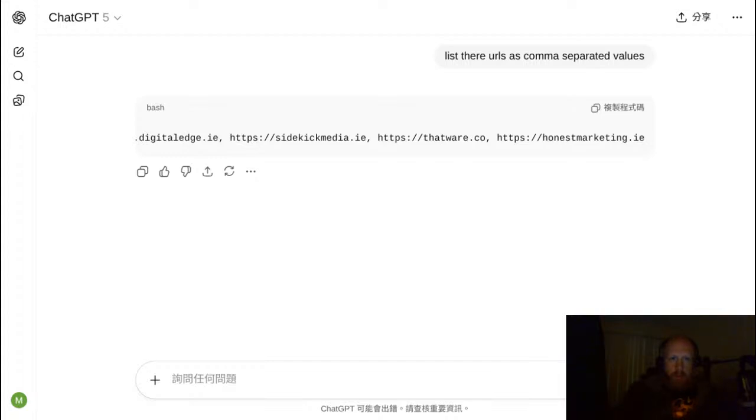Okay, so step one, feedbot maker. We will see whether or not these guys are using WordPress. Do they use WordPress in Ireland? Let's find out.